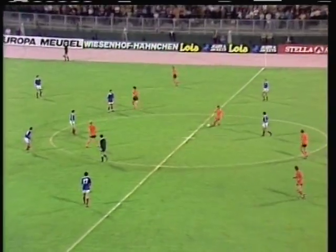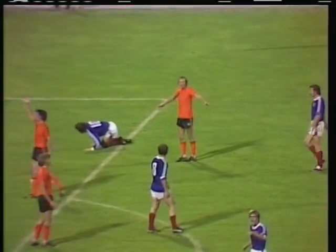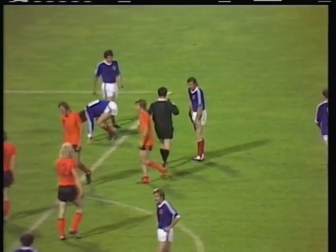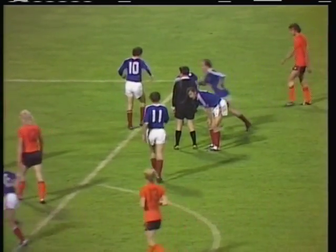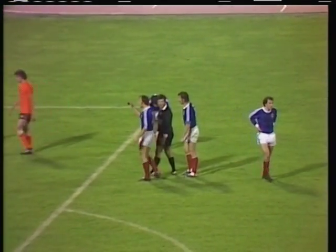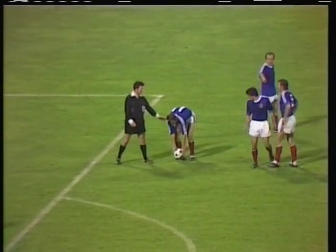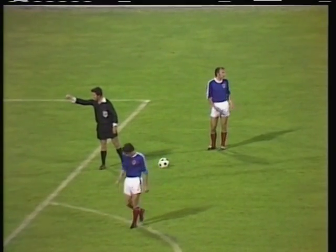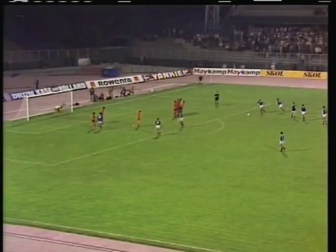At that time it was a free kick right on the edge of the box when Jerkovic is brought down. Jayic already going across — maybe the number 11 there. Maybe to try and curl something wide of the wall, but he's drawn up a bit of magic now. Yugoslavia needed this with eight minutes to go. Jayic — such a skillful player for the last decade for Yugoslavia — with a chance now of getting the equaliser.